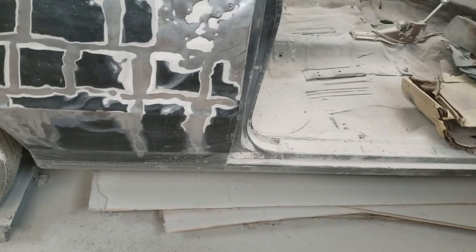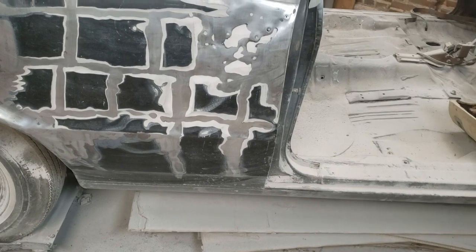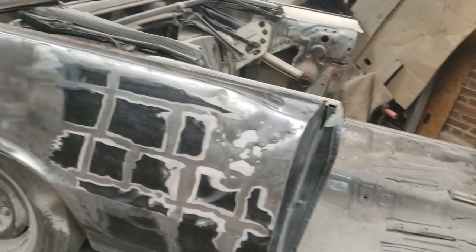It's just freaky how both sides have gotten so beat up. It doesn't make much sense to remove any more if I'm just going to buy another quarter panel. Again, we still have the oil canning. Now it seems to be there. I could probably work that out, but that's a shame.